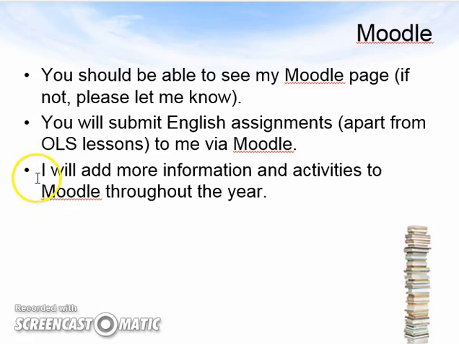And then I will add information and activities to Moodle throughout the year. Most of your composition assignment information should already be up there. So when you get to a certain unit in composition that you're working on, then look at that information in Moodle, grab it, read through that information, and follow it to complete the composition assignment for this class.